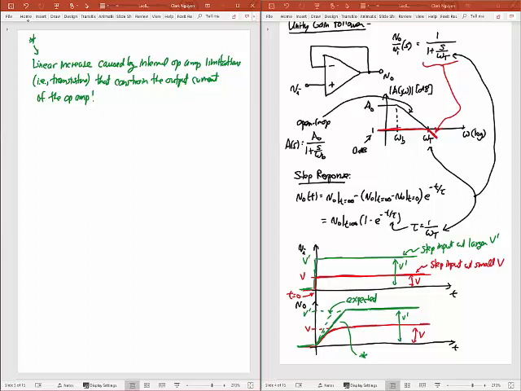And so what it does is it sources as much current as it can, and that's the fastest it can rise right there. So this slope that you're seeing there is the fastest this op amp can charge something up, can put voltage across a resistor or capacitor. This is the fastest it can go. And so the slope of this line right here is going to be something interesting to me. The slope of this is the maximum rate of change of the output. So let me go here and take that slope.